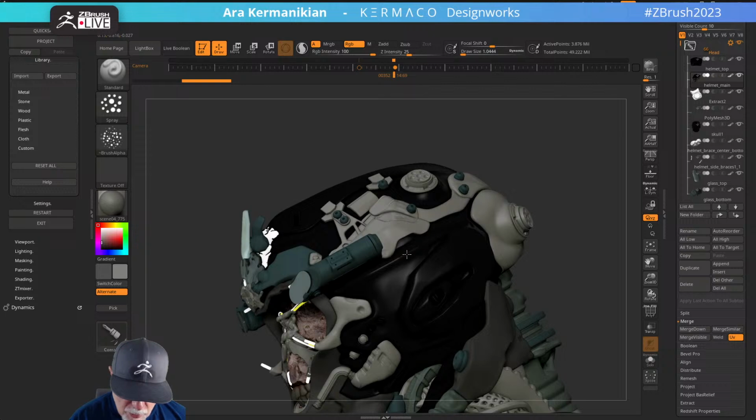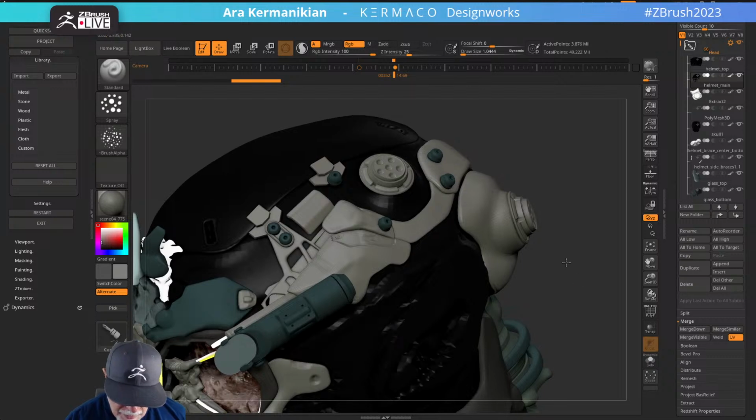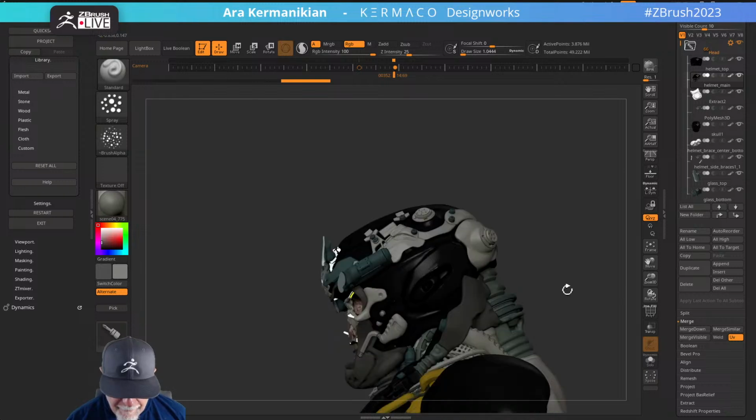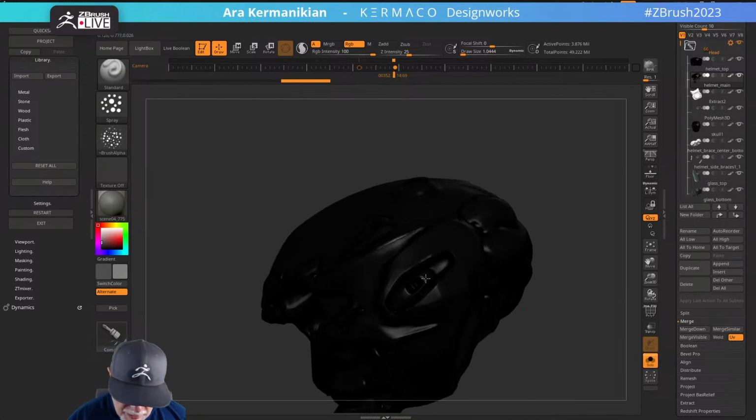Maybe I need to do a little bit of work over here. This is a good place that could maybe see some erosion. Like so. Maybe the corners over here a little bit like that. Again, it's super dark, so it's hard to see some of these things that I'm doing, but you'll see them later on when I do them on other parts of the model.